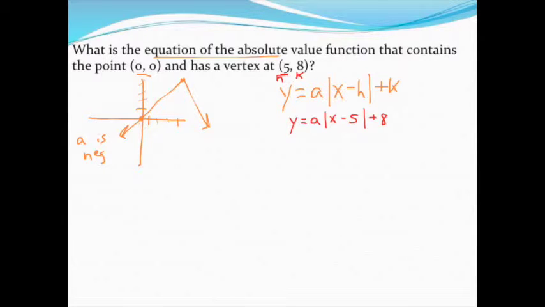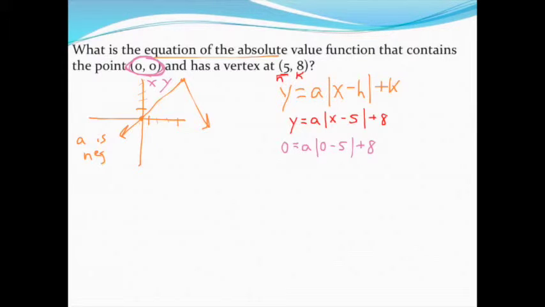From here, there's a couple options you can use to find the a value. I'll show you both of those options and you can decide which method you like better. So at this point, one of our options would be, let's take this point 0, 0 and use that as our x and y to solve for a. Using this method will always get you the right sign of the a value, assuming you do it right. But then I'll show you the other method that I like to use to find the a value as well.